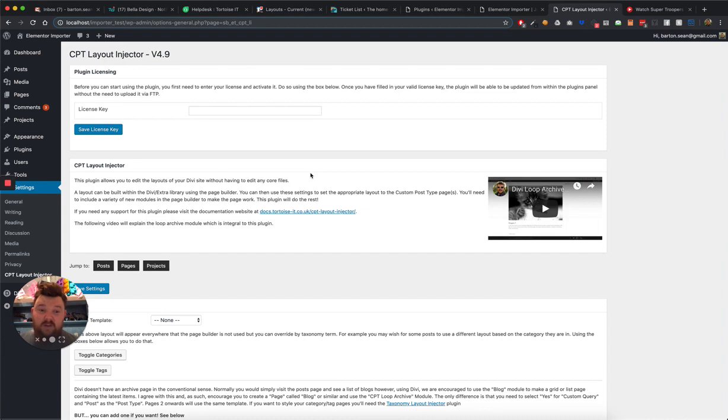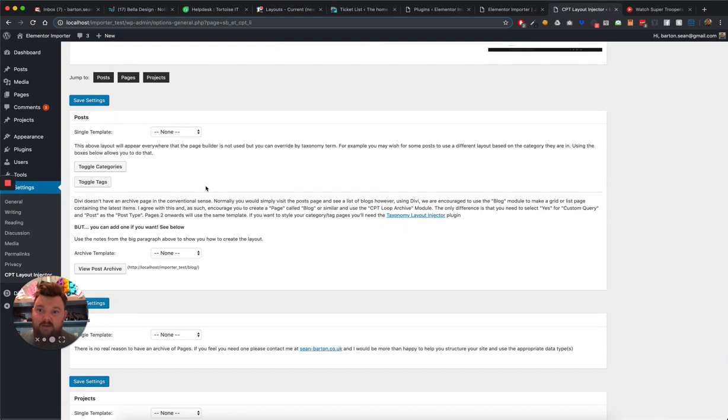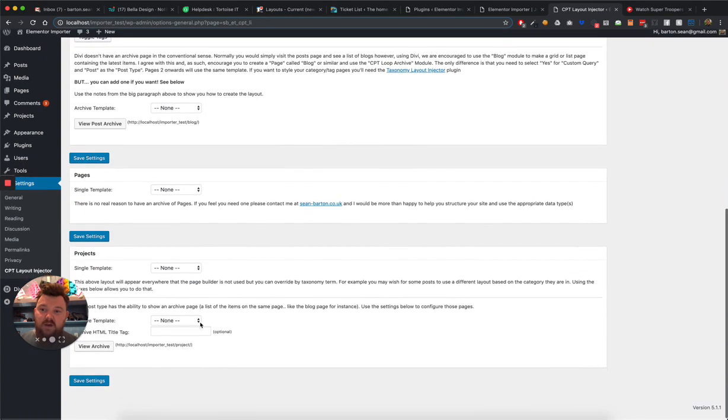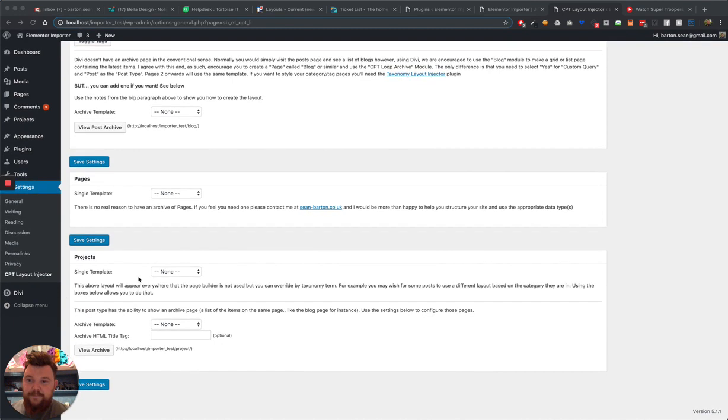And this is the page you're going to see. Your license key wants to go in there. That deals with auto update. Each of your post types will show in these black boxes at the top here, and every time you add a custom post type, it will create a new box. Projects is a good example with my face over the top again. There we go. So we have a single template section for looking at individual projects, and we have an archive template one for looking at the archive, the list of projects, and it gives me the URL I can click with a handy link here.